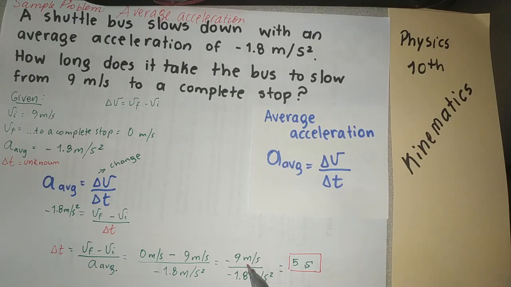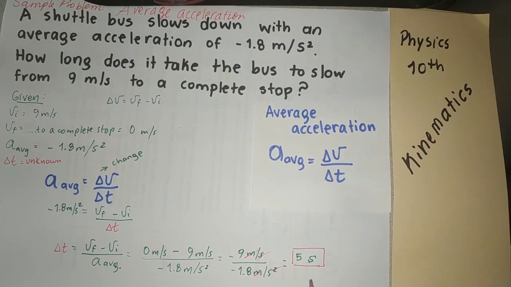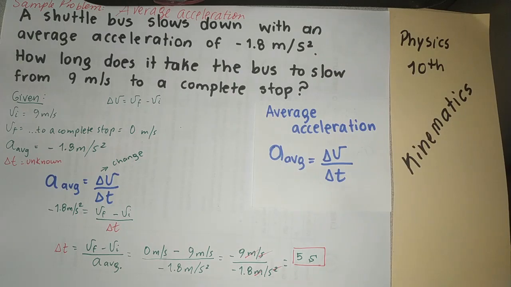And why is that? Because meters and meters are going to be cancelled, and 1 second here with 1 second in the other side. Remember, second squared is second times second, so you're canceling just 1 second. At the end, you're going to have your answer, seconds, in the top. If you have a question how I did this, I'm going to do it right now because I kind of like you and I want you to understand.